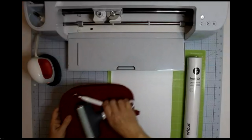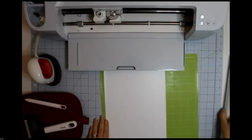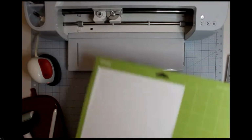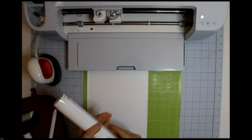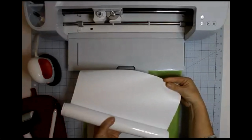But for that question about whether this is a good project for beginners? Absolutely. And here's why. Cricut Design Space has over 200,000 different images in there. So while I showed you how you can take a font and do your own design, you can also find a design that's already done. And I'll show you that when we go back to the computer.